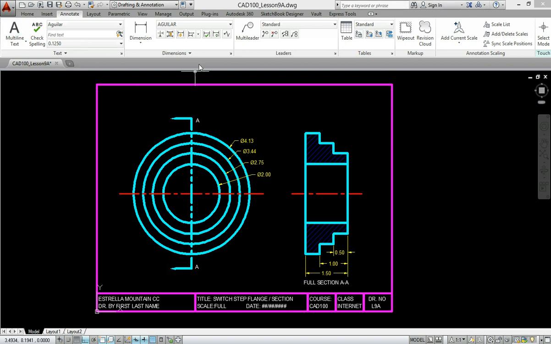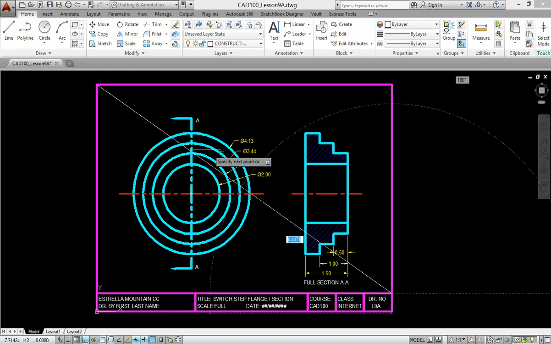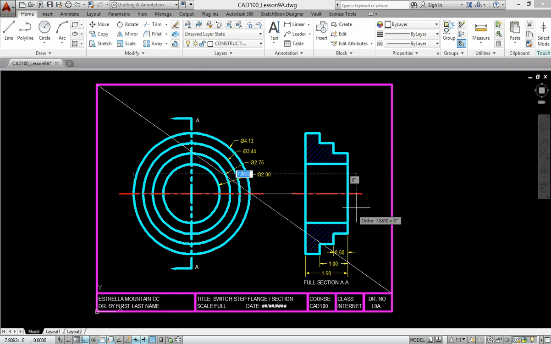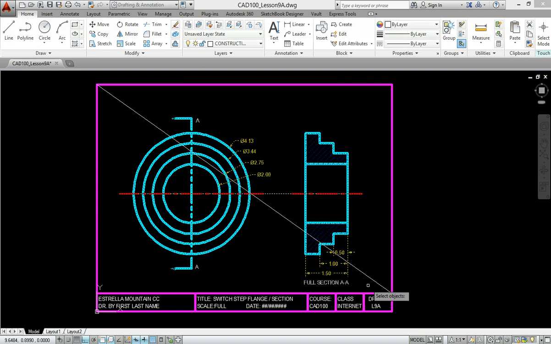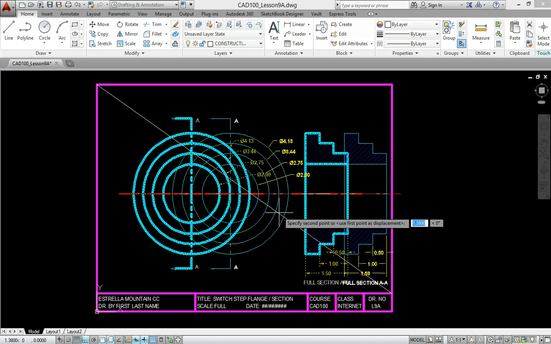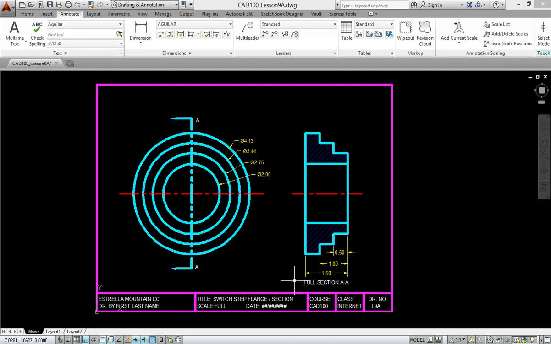Now we need to center the drawing. Draw a line from one diagonal to the other, one side to the other, and let's draw a temporary line from one side of our object to the other. Move, enter, snap to the midpoint of this line, which happens to be right there, as you can see, and move it to the midpoint of the diagonal line. And now our drawing is centered. Alright, save this file as lesson 9A.